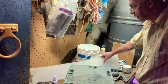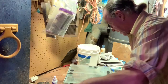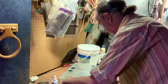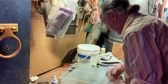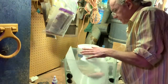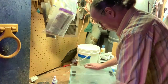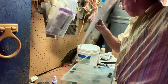Okay. So now the whole idea about this is this will sit in here. I like that. And then this will come kind of like this. Okay? So I'm going to leave this to dry. And we'll get back to this on a different day.